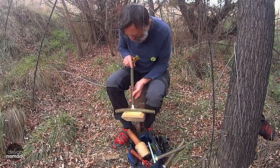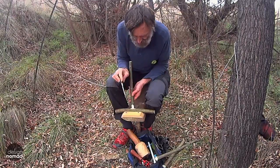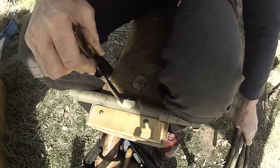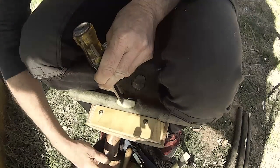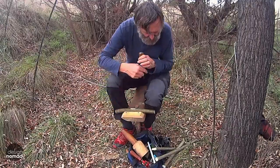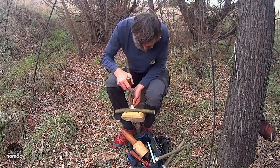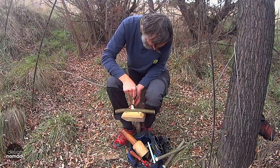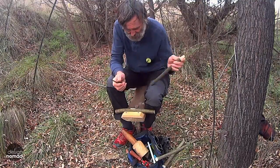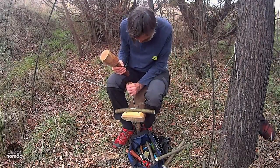So this tenon's going in there like that. So I'm going to take my chisel and I'm going to place my chisel round about there with the bevel to the inside of the mortise hole. I'm going to place that there like that and give it a good hit. Back to the tenon again. Check that that's going to sit in about there. A little bit of a scratch. Okay, smaller is better than larger because you can always make it get bigger. It's very difficult to make it get smaller again once you cut the roots off them.